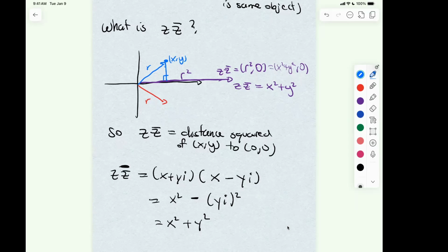But at least to finish in a more concrete place today: why is z bar, this conjugate, useful? Because that allows you to find the reciprocal of a number. As I was saying, with numbers you want to add, subtract, multiply, and divide. I still haven't told you how you would do a division, so z bar comes to the rescue to divide.